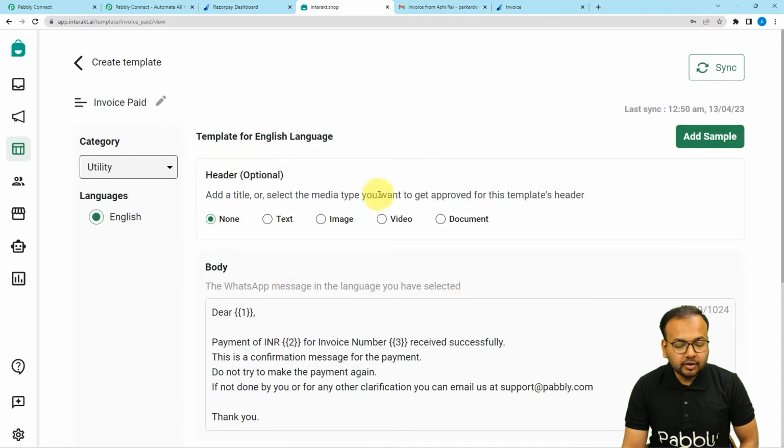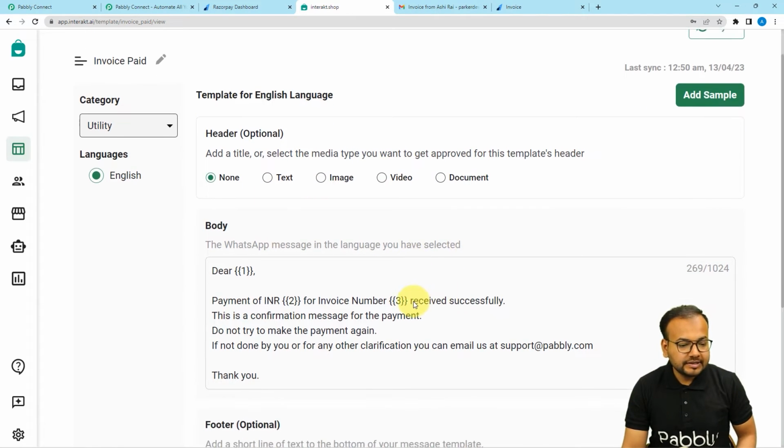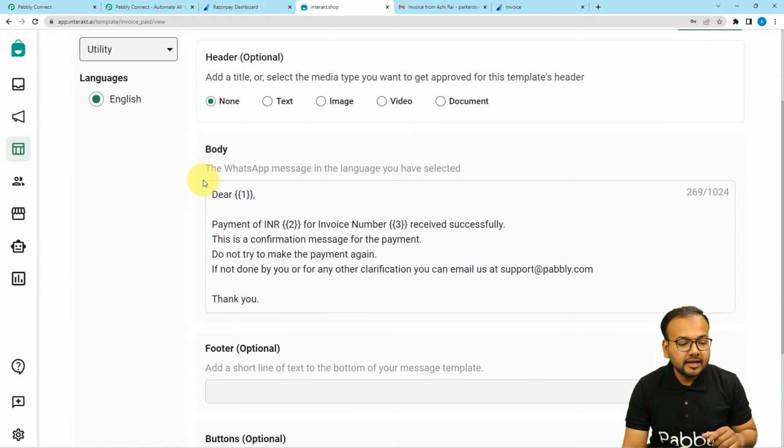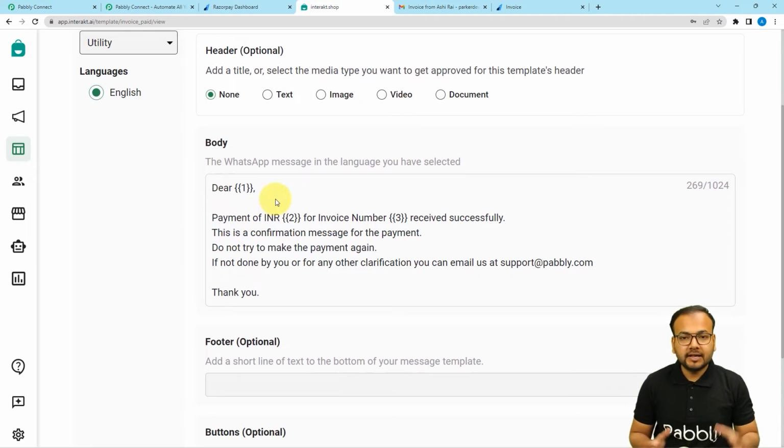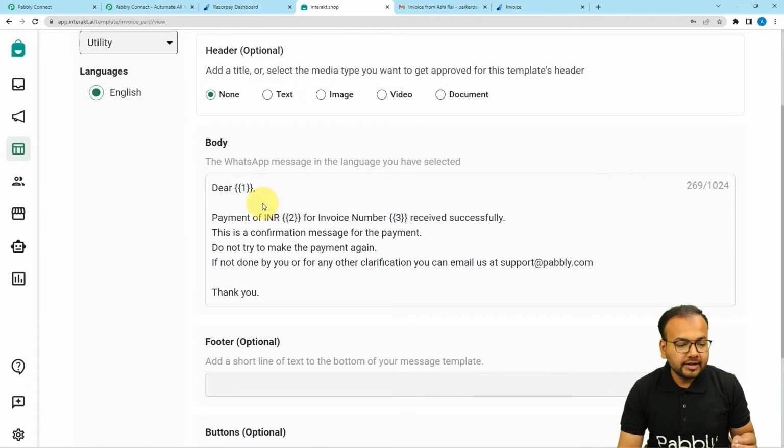So guys, when you open your template, first of all, you can see that in a template we can send a header in which we can send a text, image, video or document. Right now we do not have any header, so I've selected none, and this is the main body of the message. Here you can read: dear, payment of INR for invoice number received successfully. This is the message, and here we have these 1, 2 and 3 in double curly braces.